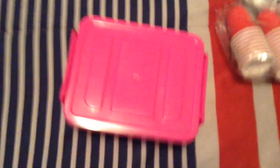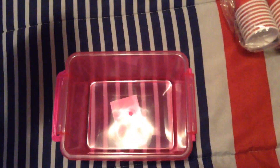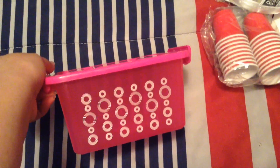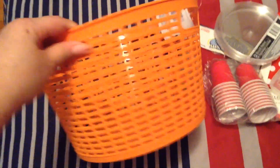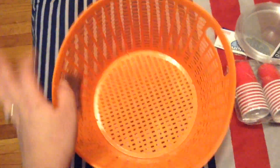I got some organization stuff — this is pink, I really like the way it opens. It'll be going in my nail area and can lock up on both sides. I got this one and this one — I think I already have one of these but I have a lot more nail stuff that needs storage space so I got another one. The last thing is this one — I haven't seen this one before, and it's also going in my nail section to store some nail goodies. You guys know me with my orange theme!